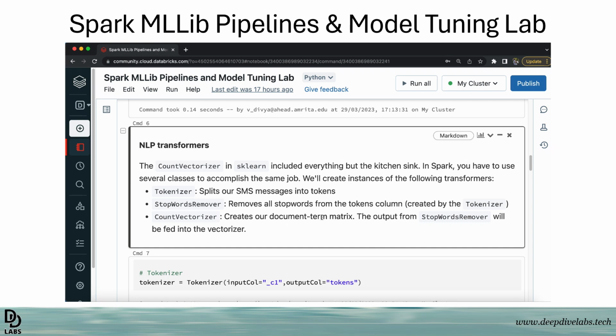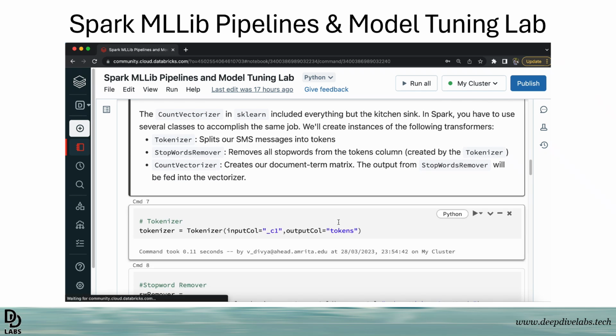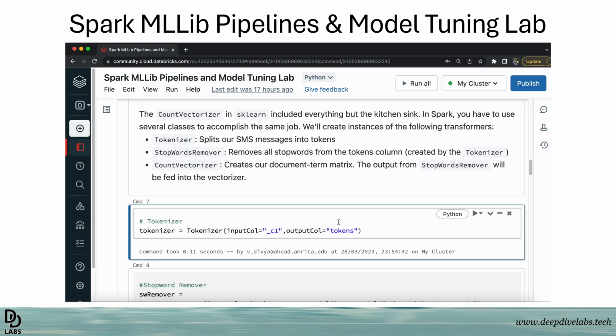And then create a count vectorizer, which is your document term matrix. We are going to create an object for all of it. It's very important to specify your input and output columns correctly here, because you're going to put them together in a series of stages in a pipeline object.